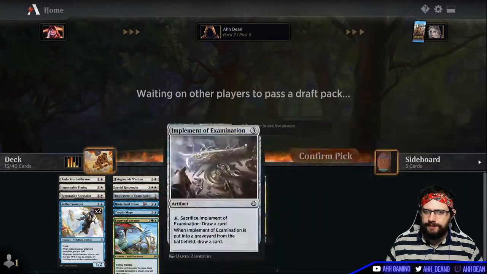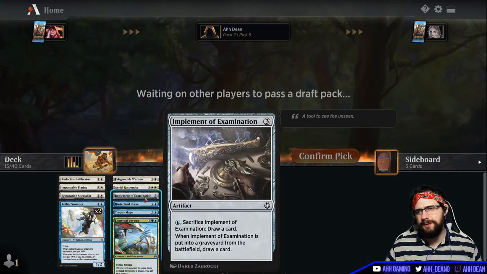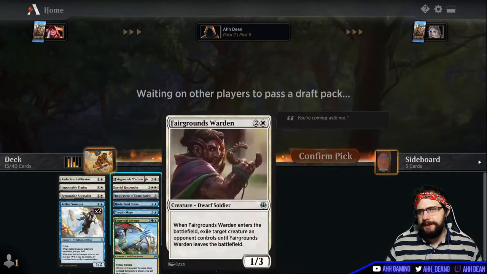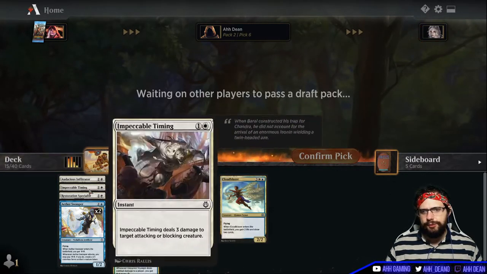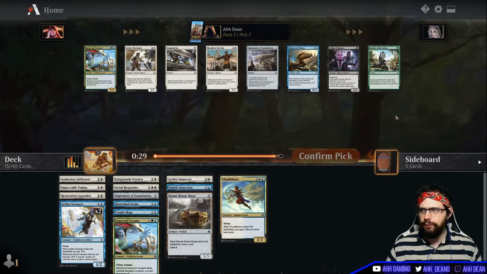Trophy Mage, we've got something to grab with it. And I think this card is actually decent. I think it's one of the best implements there. Okay. Aether Swooper's looking strong.